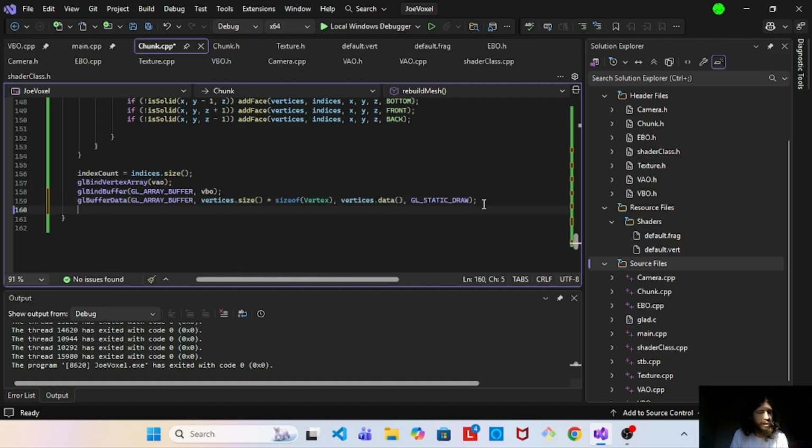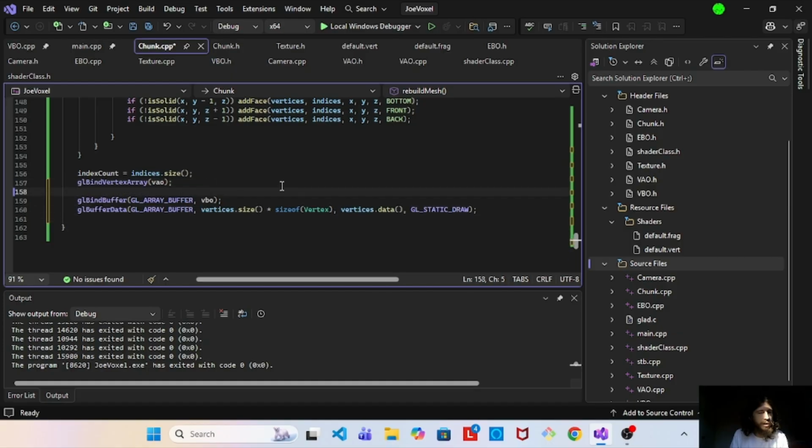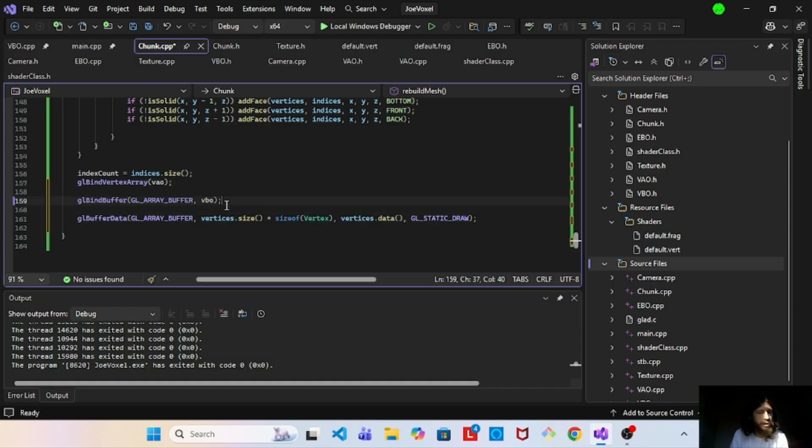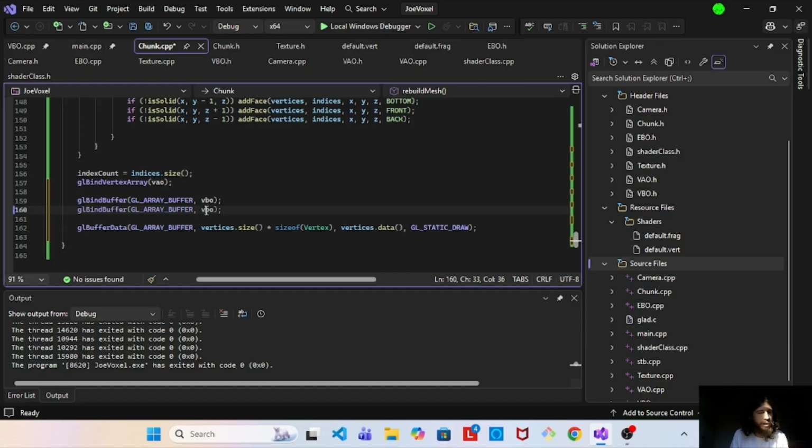All right, just some parameters. And then we'll also bind the EBO as well, and we'll do the buffer data for the EBO, and then we need to change this to element array buffer.